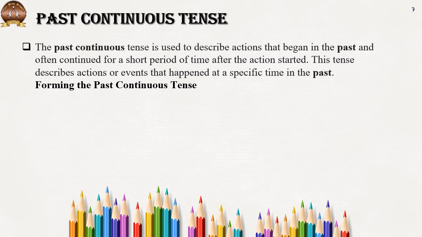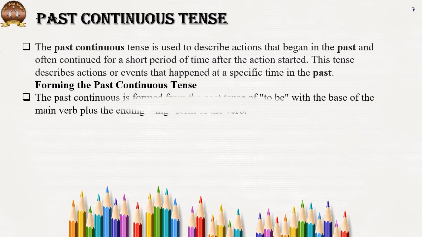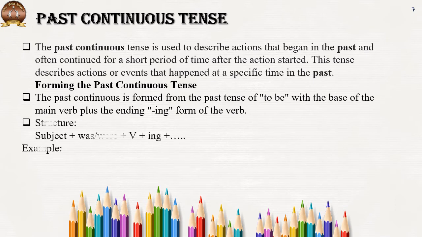Now, how do we form the past continuous tense? The structure is to add a to be verb with the base of the main verb and then add ing to the main verb. So, subject plus was or were plus main root form of the verb and ing. Just like present continuous where we had am, is, are, now was and were is nothing but the past of am, is, are. Was is for singular and were is for plural. Then verb and ing remains the same as present continuous.